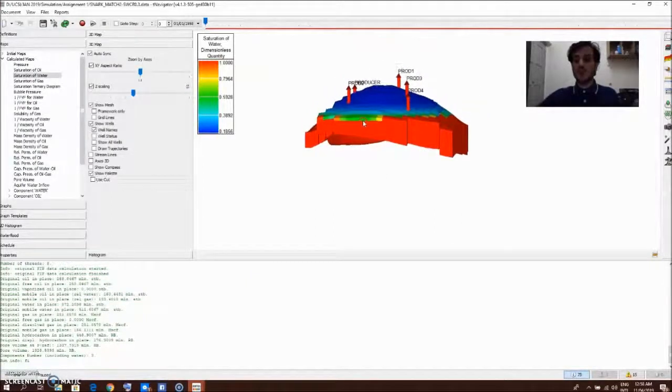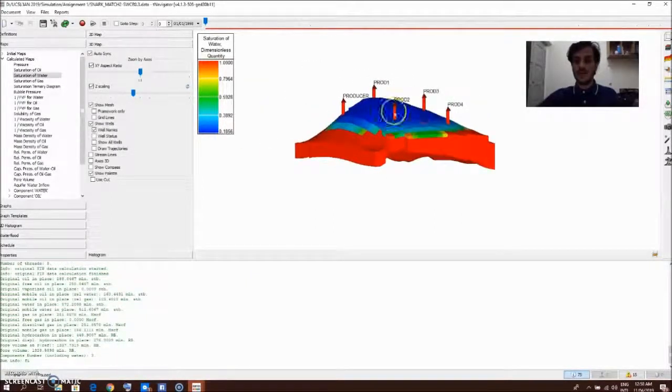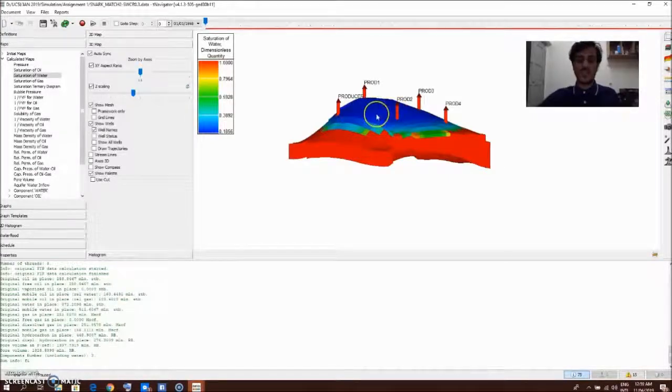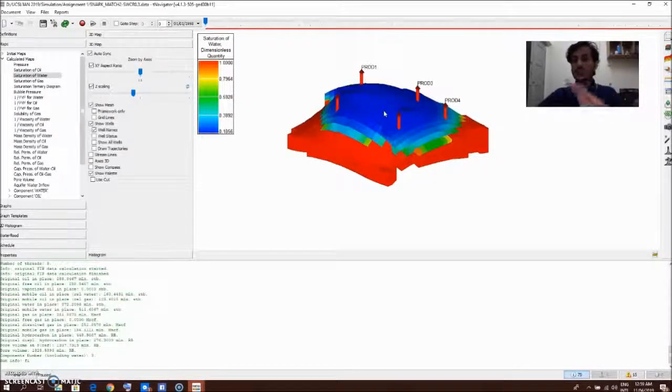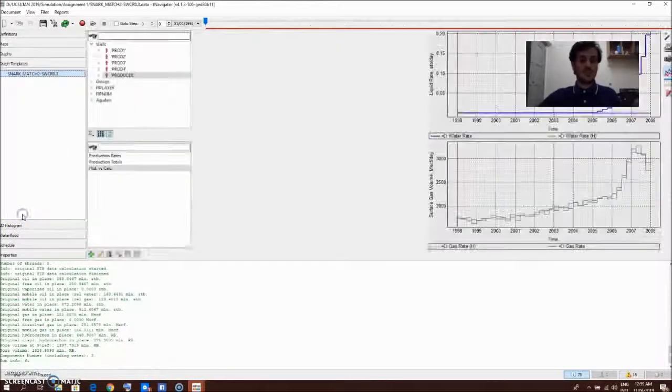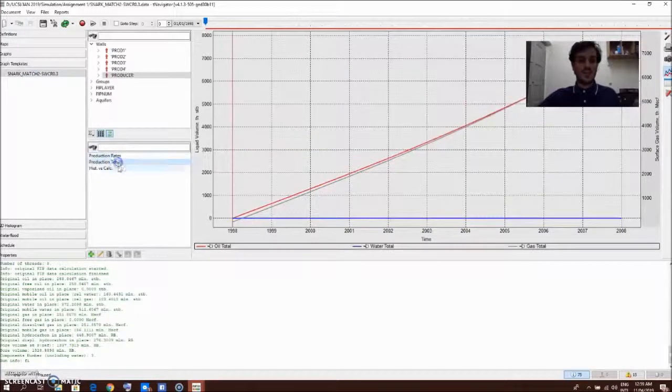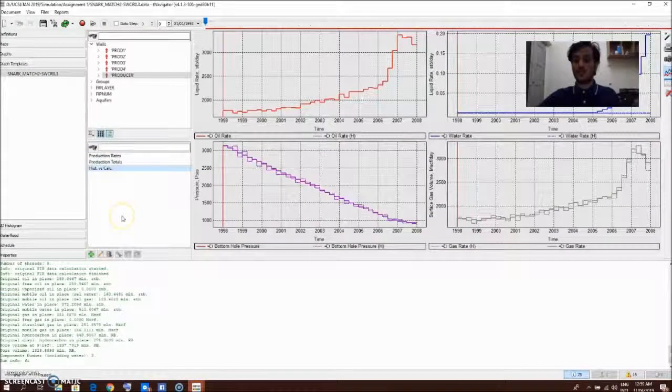And now let's move to the main purpose of this video, which is making templates. With Eclipse, it was very hard to combine, like when comparing so many models, it is really hard to open the gas rate, the oil rate, bottom hole pressure, and all these things independently but in one page. But using tNavigator, you can do this by going to graph template, and then we have here some templates, but I want to show you how to make a template and how to control it.